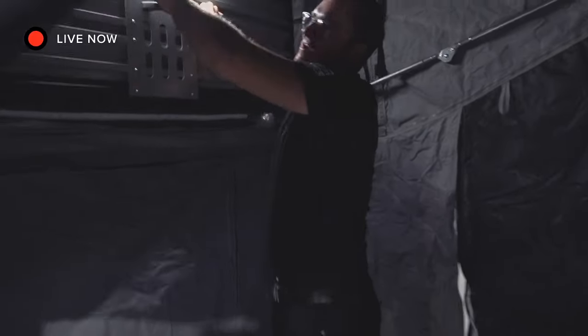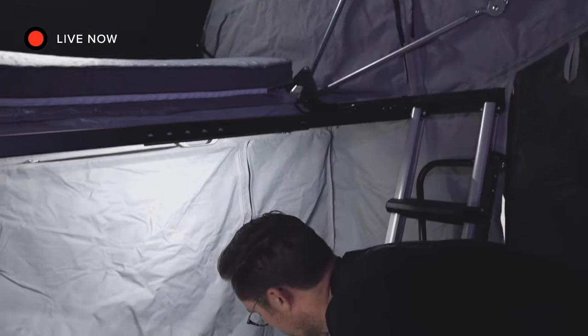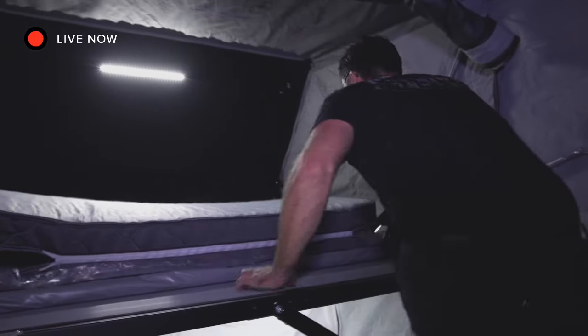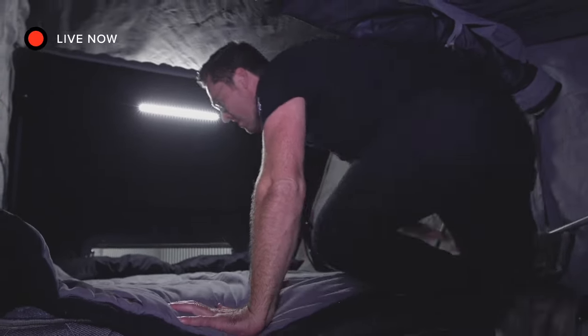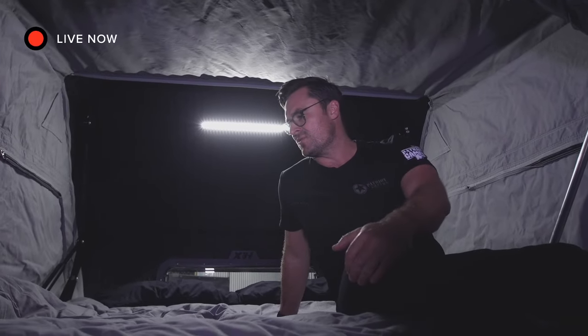So if you come inside, I've pretty much done that. Bed's over, ladder down, and look, pull the bedding back over, and you're good. You've got that nice enclosed area similar to what the X1 was giving you, and just like that. I don't know how long that took, Justin, but it's nice and easy.